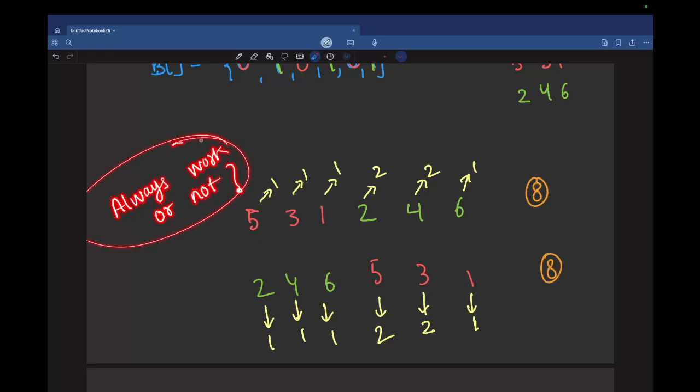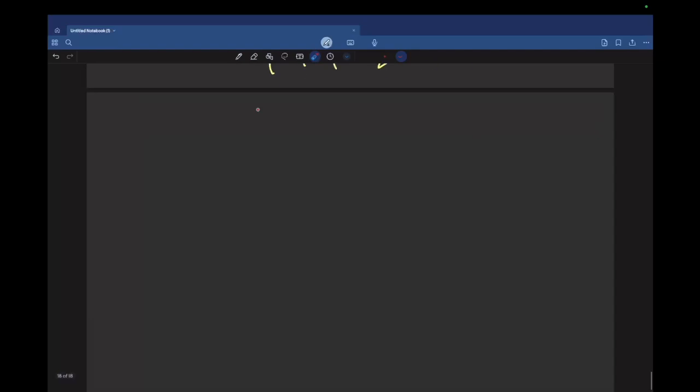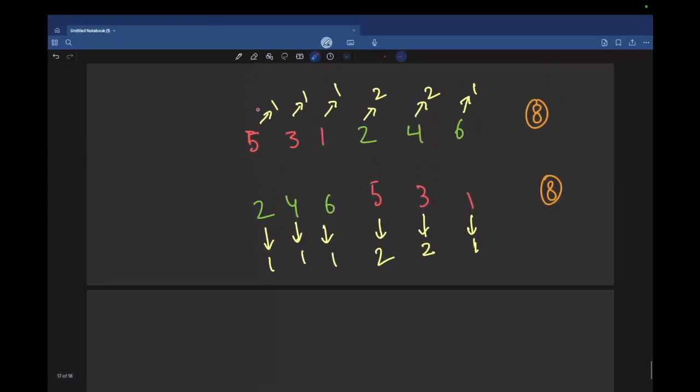Obviously, proving it to be the best solution might be very difficult or might not even be feasible. So in contests, you would generally try to think about a counter test case where this will fail. And if you are not able to think about one, then generally you would start to believe that this approach might be correct.